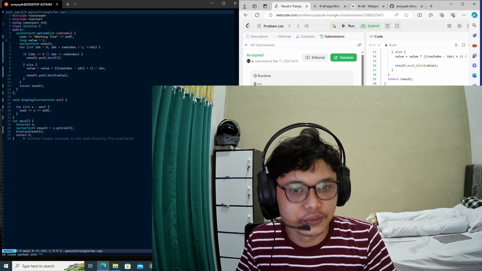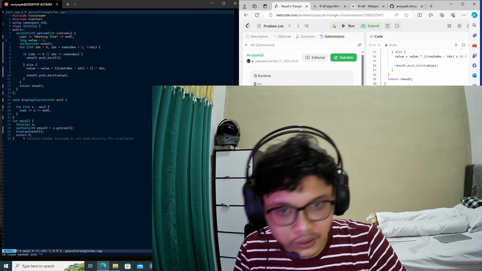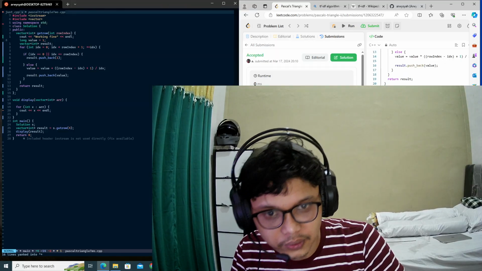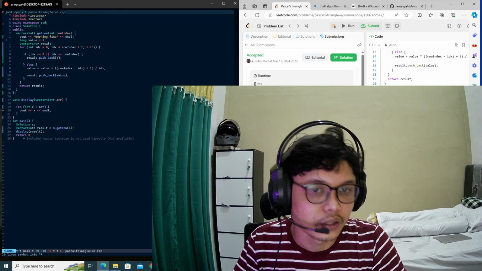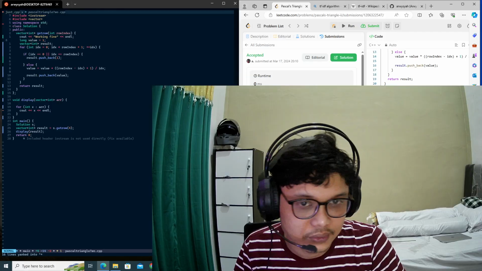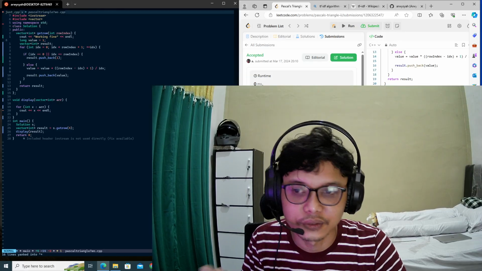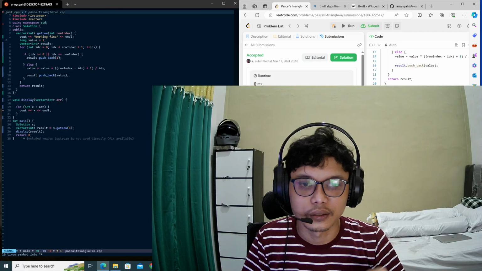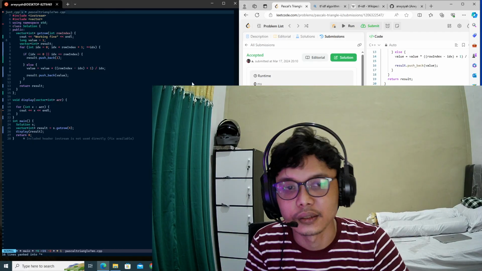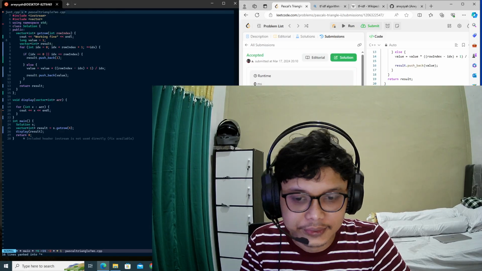So we are good with the memory as well. We don't need to store a large amount of memory. That's really nice. We just know basically this algorithm passes in C++. You don't have to wait even 1 second to compile and execute the code. So this is nice, and yeah, just that.